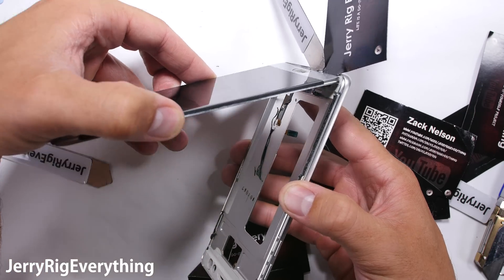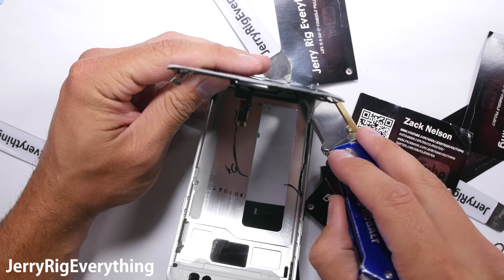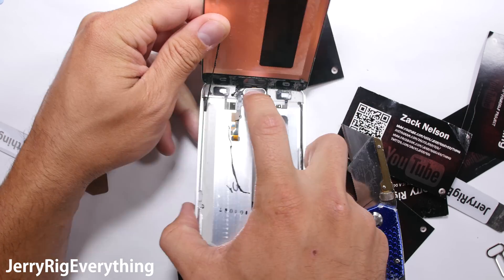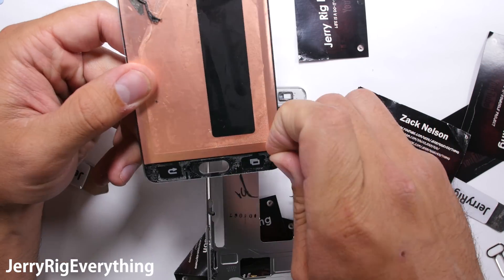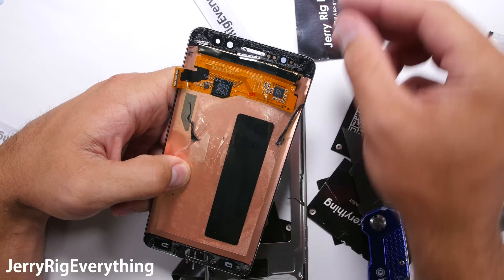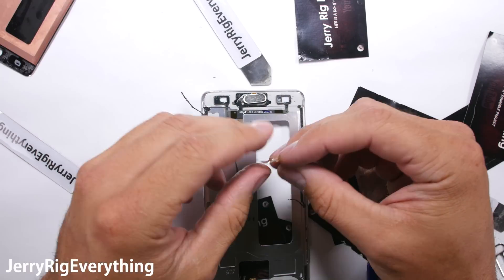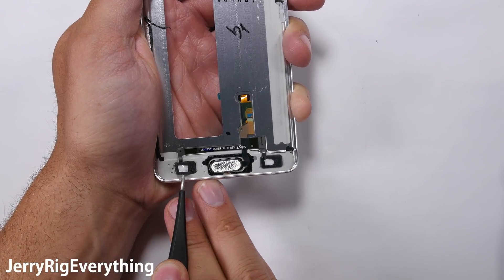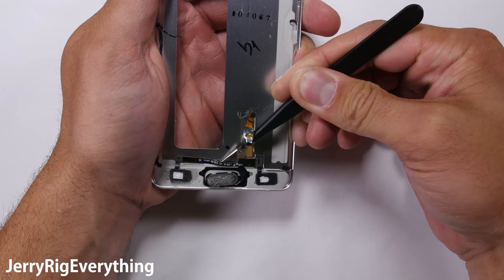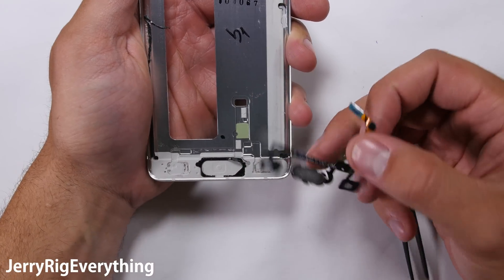Basically all around the edge of the phone is pretty fragile. Now that all the adhesive is cut or loosened, I can lift up the bottom making sure I'm not ripping the menu buttons as I lift off the screen — I'll tuck those back down into place, and the screen is off. This is what a replacement screen looks like if you need to buy one; yours won't have a cut ribbon or anything sliced like mine. It will have adhesive on it that you can use to reattach it to your old frame. To remove the home button and menu buttons, they are slightly adhered to the frame — lift those off and pull the ribbon through the frame hole. If you ever need to replace your fingerprint scanner or menu buttons, you do have to take apart your entire phone to get to this point.